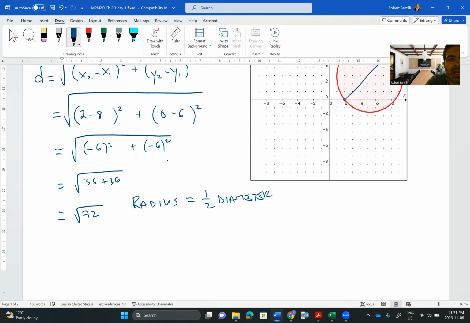So we have to cut that in half. So our answer is, therefore, root 72 being divided by 2. But the numerator 72 can be broken down. And the way we do that is like this. We can break that down technically into the square root of 36 twice, right?